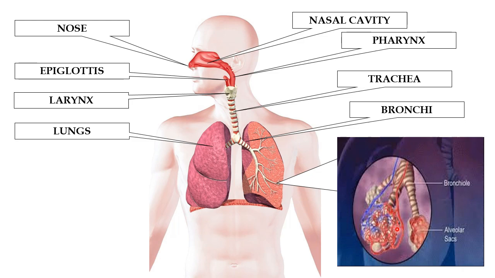Okay? So what is the purpose of alveolar sacs or alveoli? The exchange of oxygen and carbon dioxide takes place in these sacs. So this is where air is entering inside and outside our body. Next is our diaphragm. Our diaphragm controls the breathing process. So when we breathe in and breathe out, this expands, going up or going down. Okay? So now you know the different parts of the human respiratory system.